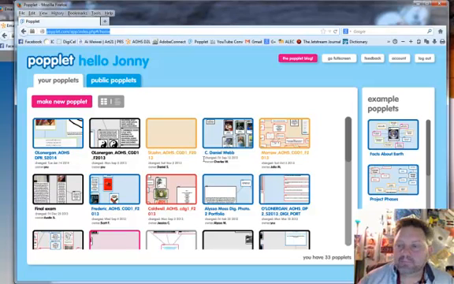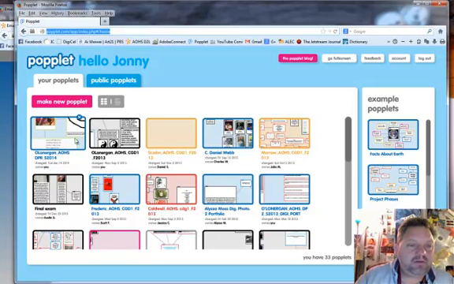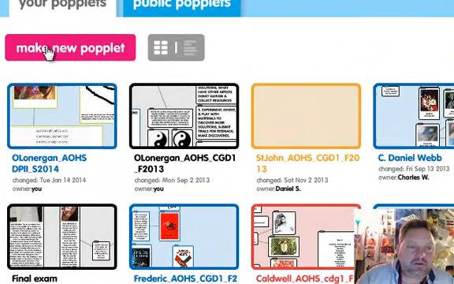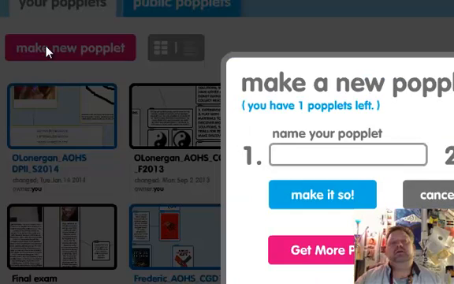I'm going to go ahead and pretend like I'm creating a new Popplet. I have one right here that I've already established for this class that I'll be coming back to, but I think it's going to look a little differently for you. It's going to actually ask you, and it's going to look like this to start out with, because you've never created one, it's going to kind of walk you through it.